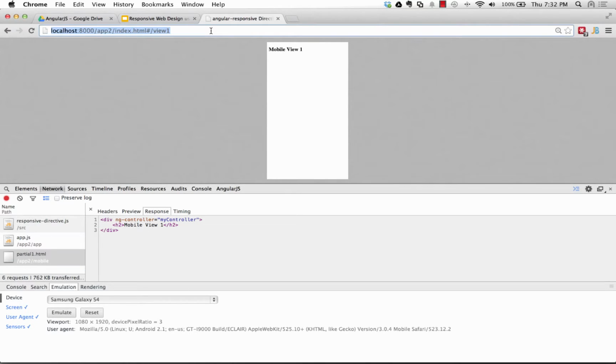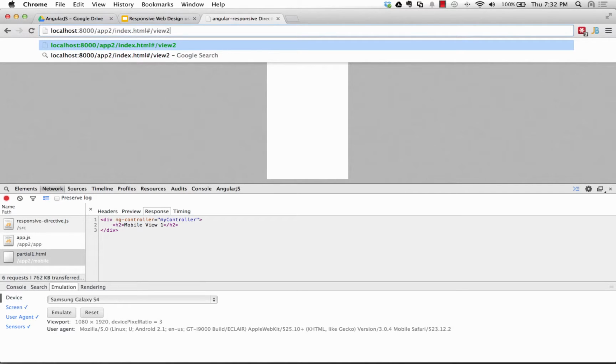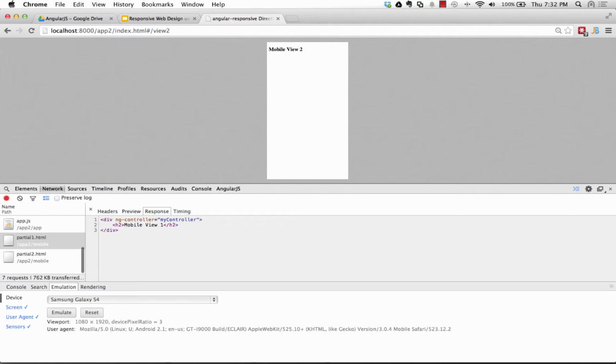Now if I go to view 2 here, if you notice, on our app, you're not seeing /desktop/view2 or /desktop/view1. It's just /view1 or view2. So as far as the user sees, when they set a breakpoint and you come back to that breakpoint on a different device, they're not going to have to resize their screen or anything, because the client's going to say, oh, I'm going here, but it's a mobile device, so I need to mobile/whatever. So this is just a very simple way to kind of handle that.